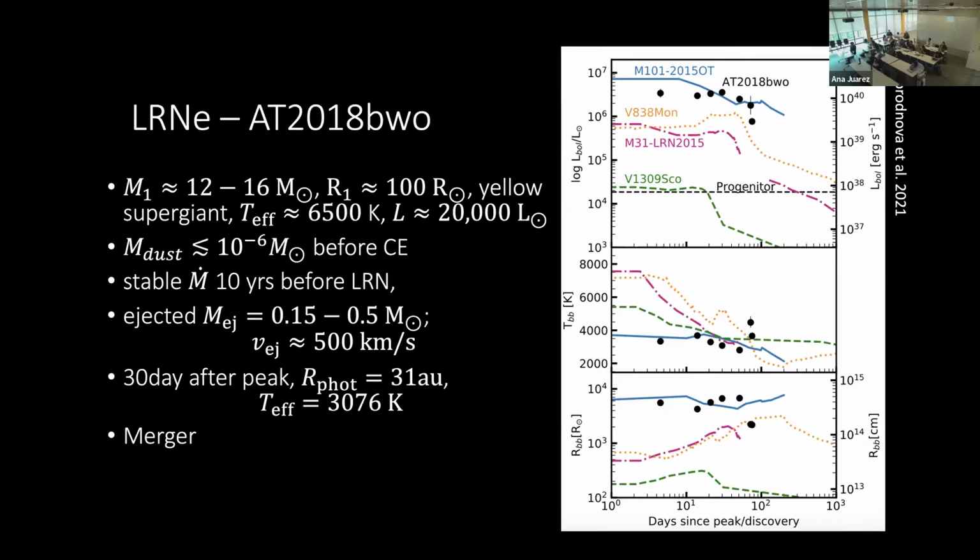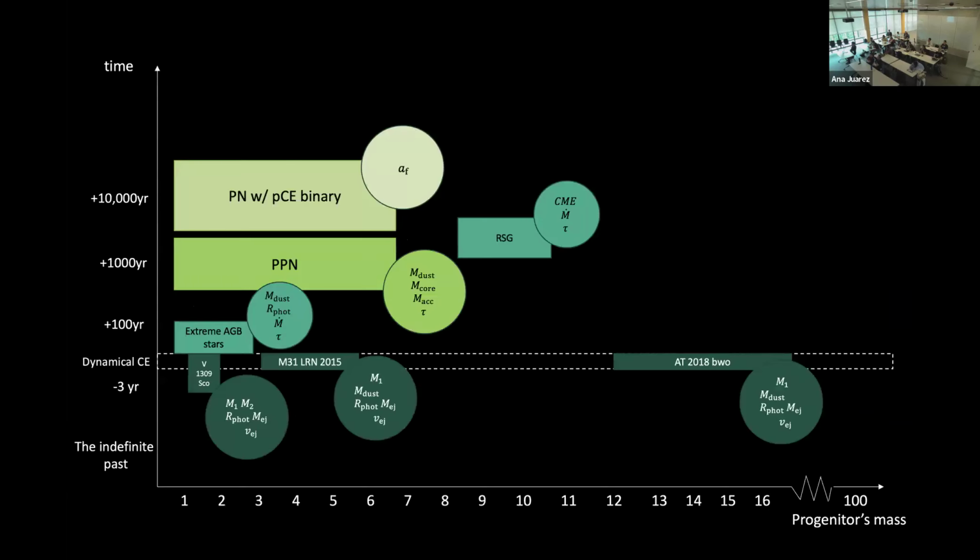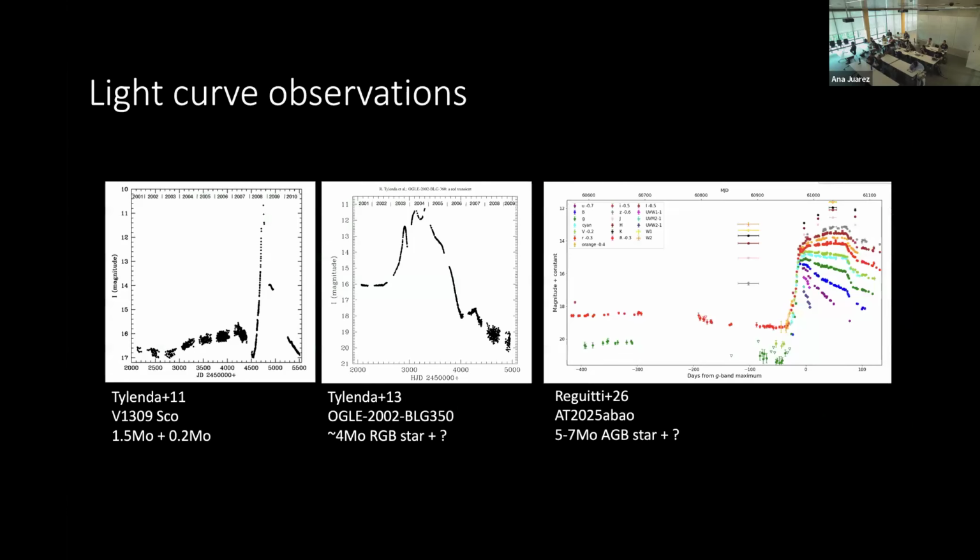This is another paper on a slightly more massive object. The top panel is light curves. The bottom two are radii of the photosphere and temperatures. Again, excellent terms of comparison. But ultimately, we would love to compare our simulation's light curve directly to the observed light curve, and therein lies the problem. So these objects are all going to be giving us parameters right here, at the time of the crunch time.